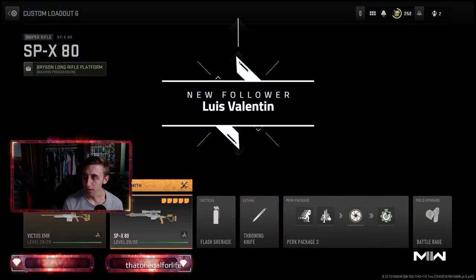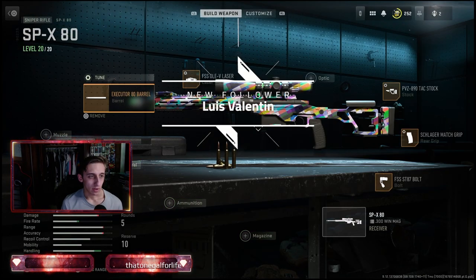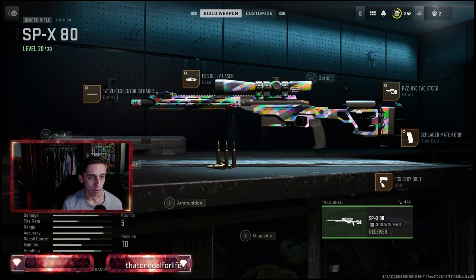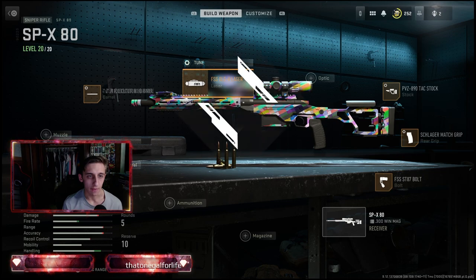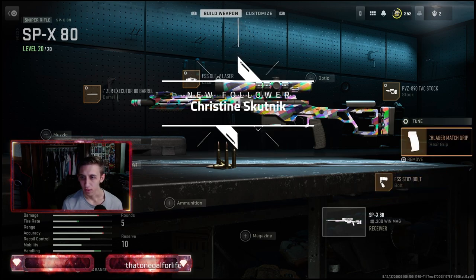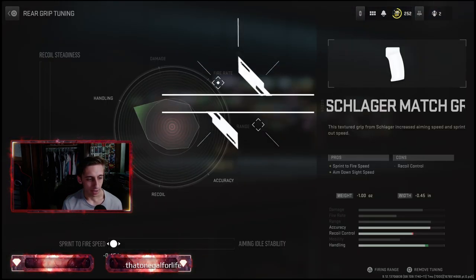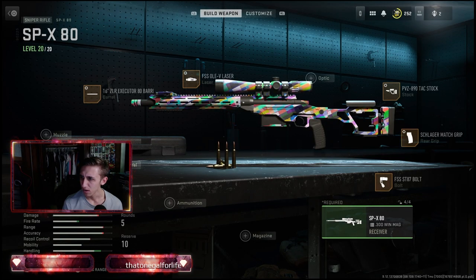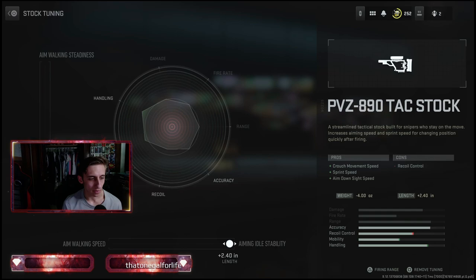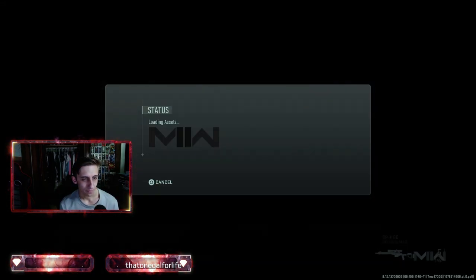Now this is my favorite class. You're going to want to use the ZLR Executioner 80 Barrel, tuned for ADS and recoil steadiness. FSS Oli L5 Laser, ADS speed and sprint to fire speed. Slager Match Grip, tuned for ADS speed and sprint to fire speed. And the PVZ 90 Tac Stock, run that for ADS speed and aiming idle stability.